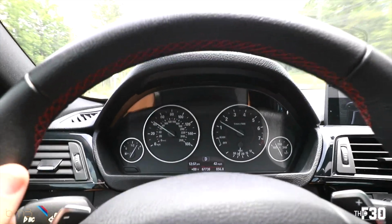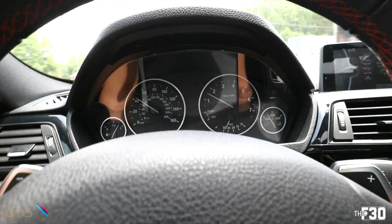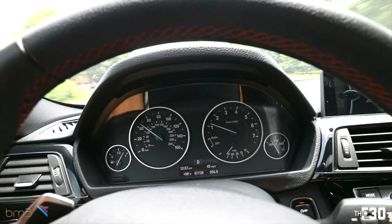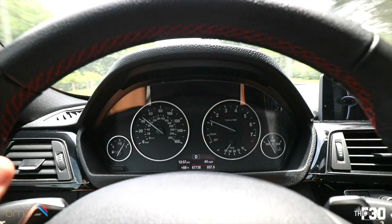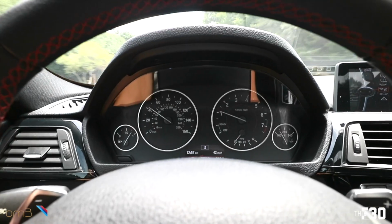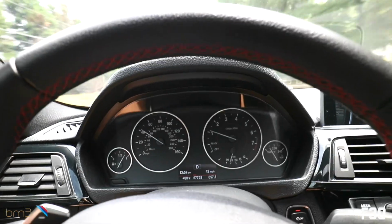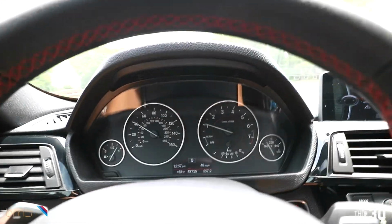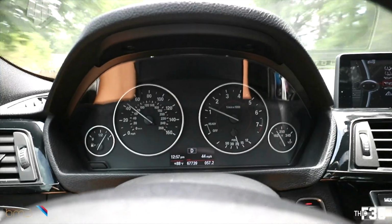So comfort mode is exactly what I want it to be. It's shifting faster, but it's still comfortable. There's no change really in comfort. It doesn't feel jolty. It doesn't feel like it's annoying to drive at all. I have heard that with some transmission flashes, when you go too extreme on them, it's like a bucking bronco. Like it's just not enjoyable to drive, especially when the transmission is cold, because the car is just kind of bucking back and forth when it's trying to get into gear. It's just clamping way too hard. This does not seem to be doing any of that.